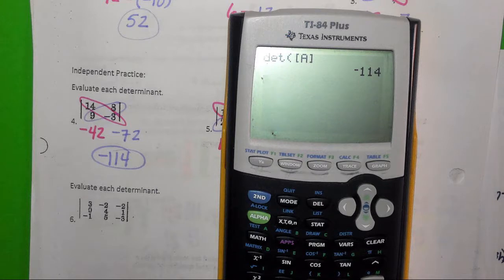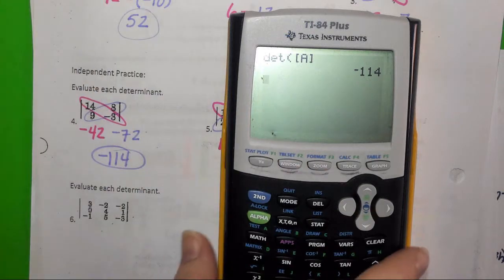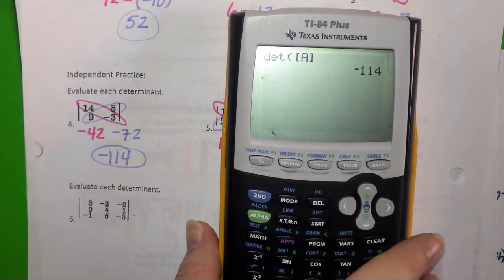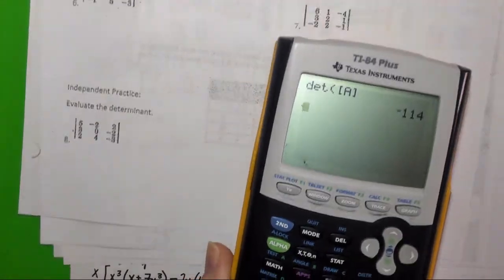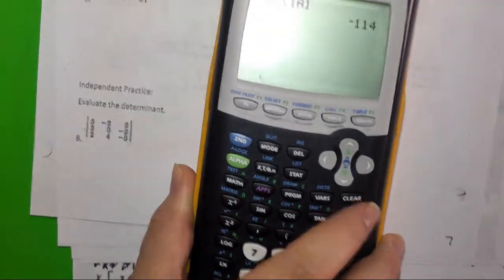So for the 3x3s, I'm seriously just going to teach you how to put it in the calculator. I am going to post a link on Google Classroom, though, if you're interested in learning how to do it by hand, because it's really not a big deal. Not as easy as a 2x2, but not anything worth crying over, especially if you're like Tylen and you persevere through those systems of equations that had like 4 unknowns. You can do that. You can do the determinant of a 3x3.